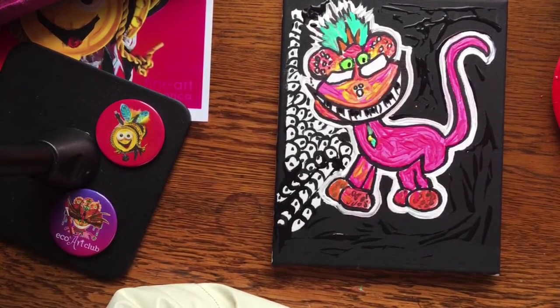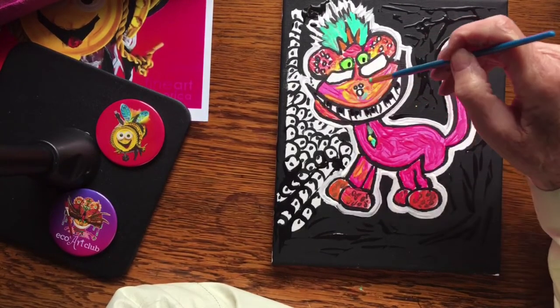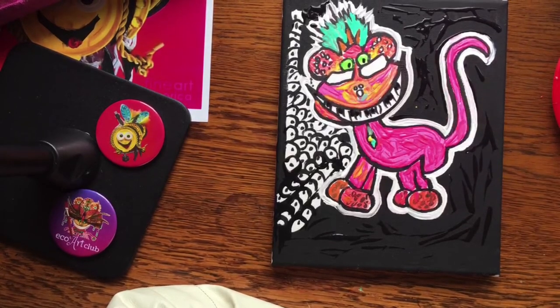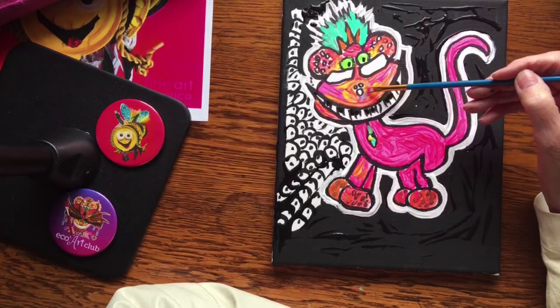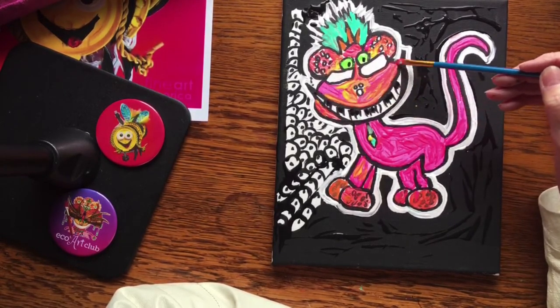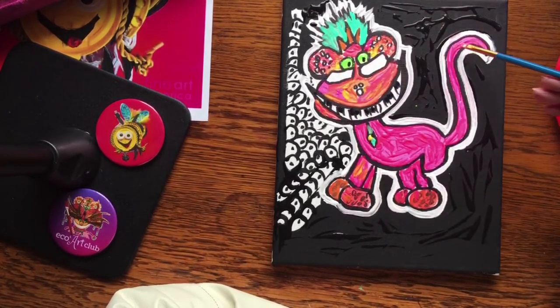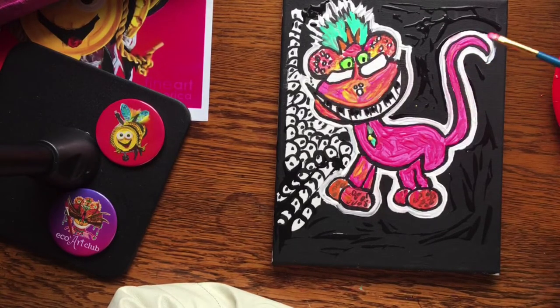Hitch has left the building. Yes, left the building. No, don't like that. Oh, no, don't like that. Put some pink over it. You can always cover things up with pink, right? Wouldn't kids love doing this? It's just so much fun. Even older kids.